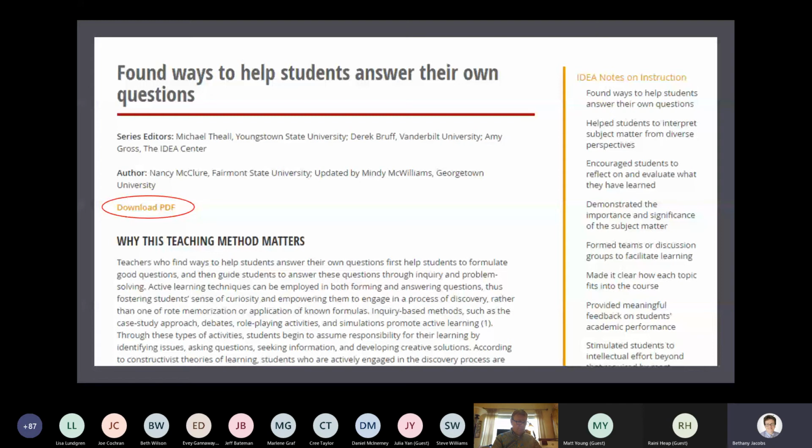delve into where your students are struggling, and really be transparent with them about the learning process, which is something that we also talked about earlier in the faculty training, that a really great way to connect with our students in these times is to be transparent about the learning process and about what you want them to learn and how you want them to learn. And this is really designed to help you to do that.